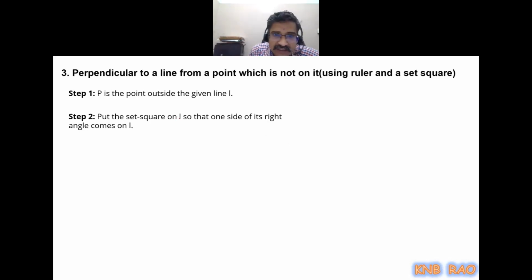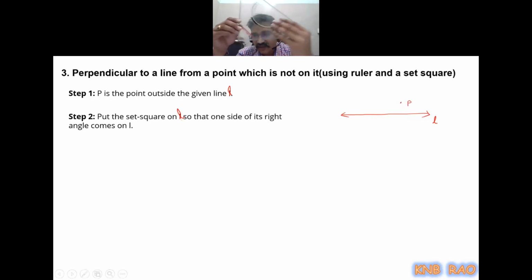This is line L, children. It is also line L. So you have to place one side of it on line L. Suppose you have a line L and point P is here, and you want to draw a perpendicular using ruler and set square.